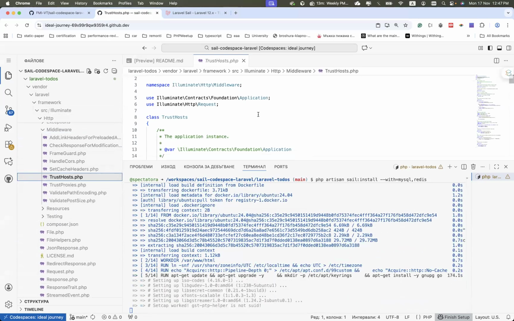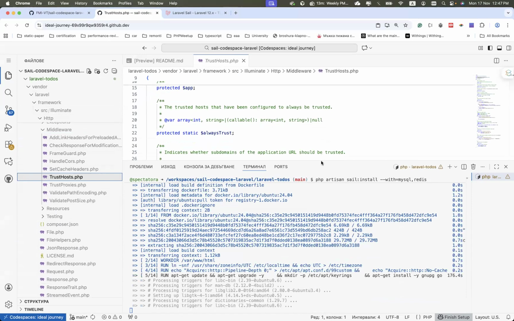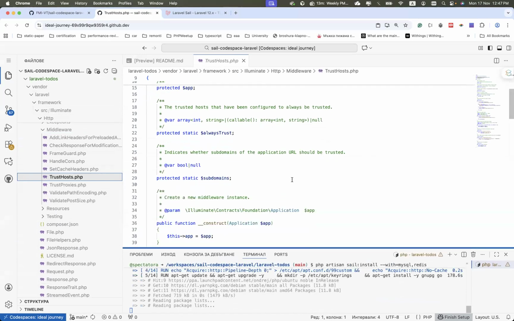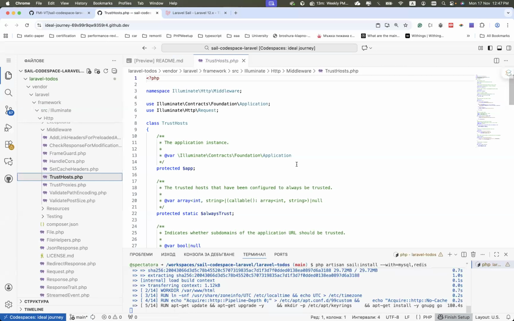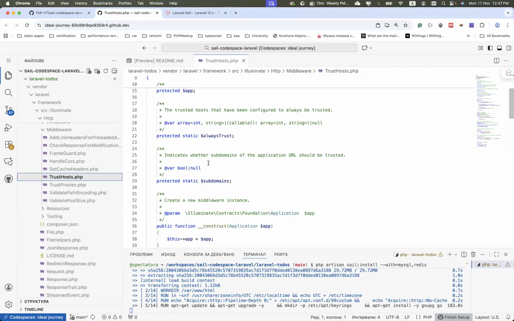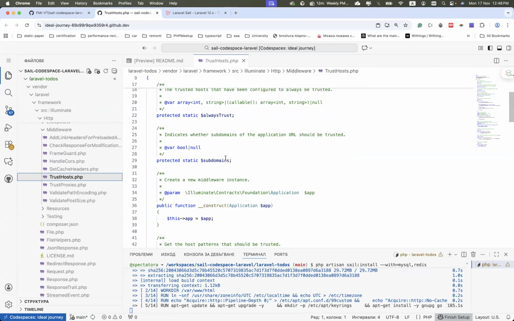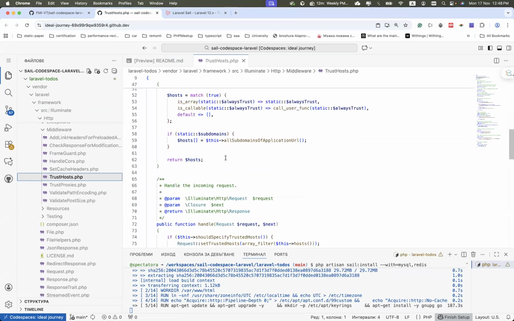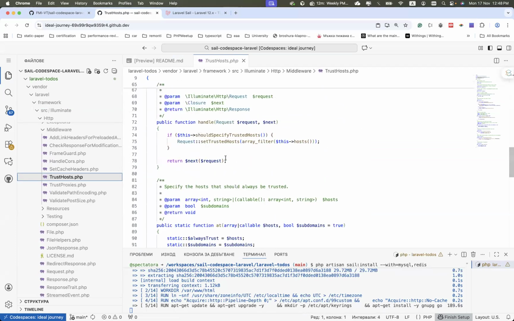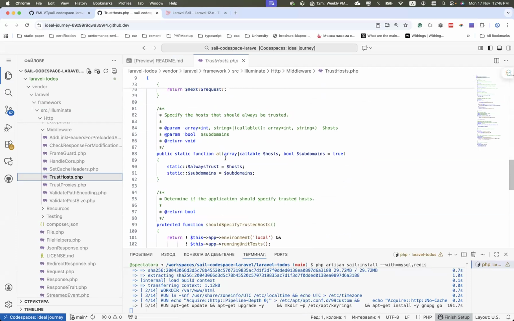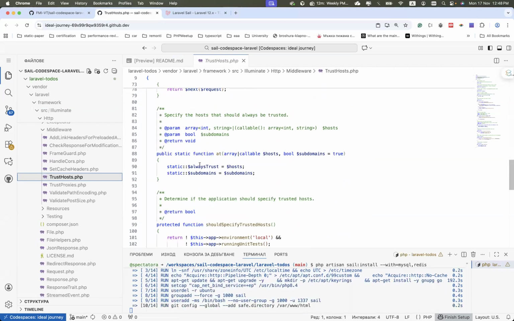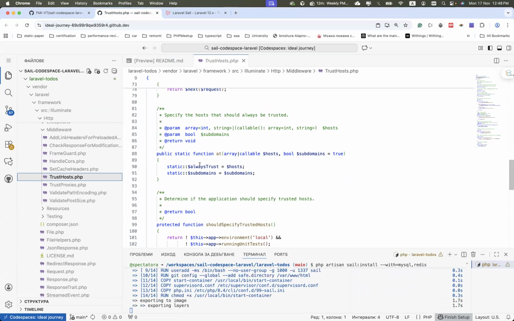This is still running. What do they give us? Well, these are middlewares which are already inside the framework. One of them is trust hosts. If you want to trust a specific host, you should set it up. You could imagine why we need to trust the host in this case, because we have a virtual machine running inside the cloud, and it has a couple of domains which are exposed via ports.